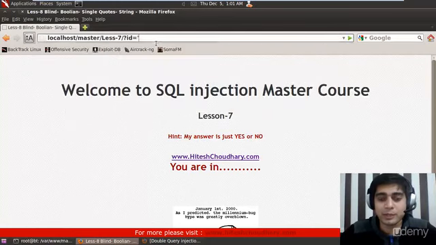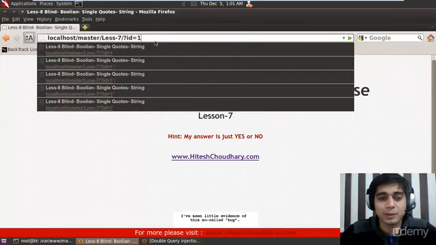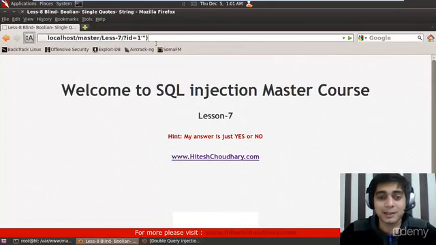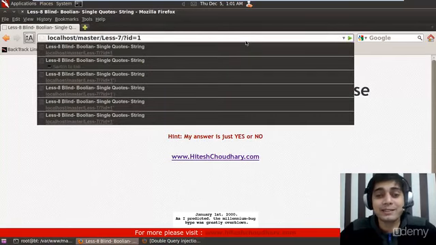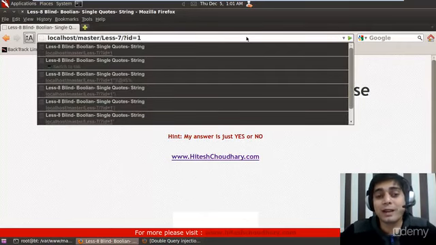Let me remove this and put a single quote. Okay, nothing happens. So let me put a 1 and put all of that. Perhaps any of that might break it eventually, and put some other things like this. Please, at least one of them break it. It doesn't break anything like that. So the conclusion for a new pen tester might be that the application is not vulnerable and you can proceed. I would put a backslash and it gives nothing. So that means the application is perfectly fine. But chances are high that it might be vulnerable.